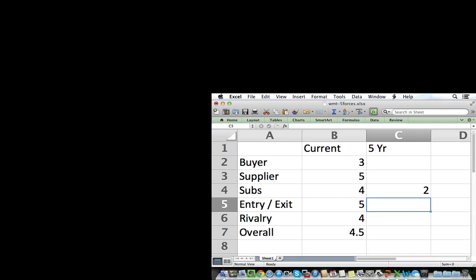Matter of fact, I also think it's going to lower entry and exit barriers. Think about a company like Zappos, which is now a national brand, and the fact that they don't really have brick and mortar stores, that they're creating this brand almost completely online. And I think that allows more competition in this industry than what we've seen, because you can have essentially virtual retailers. And at the same time, look at myself. As an Amazon Prime member, I've probably made 38 purchases year to date because I pay one price and I get unlimited free shipping for 2 days.